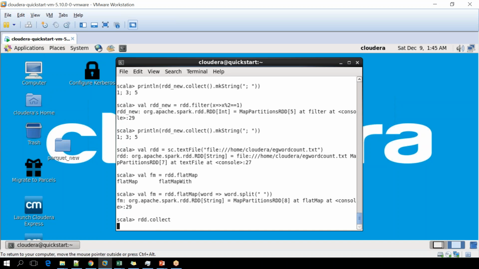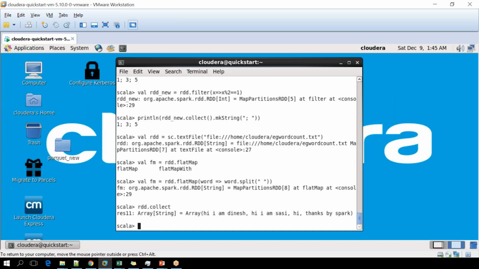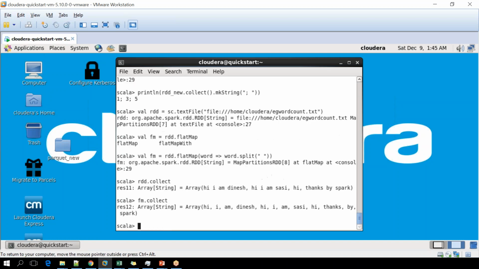The output is: Hi, I'm Dinesh. Hi, I'm Sasi. Hi, thanks for Spark. I'm applying this RDD value into that flat map value as fm.collect. You can see each one will be split: hi, comma, hi, comma, a, comma, m, comma, like that.